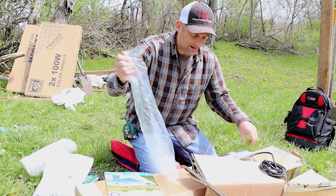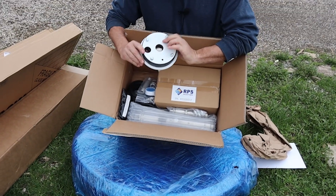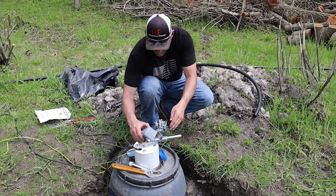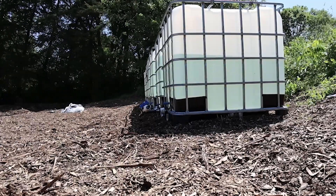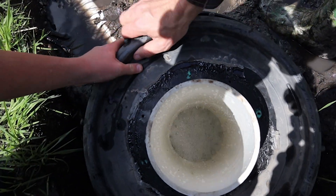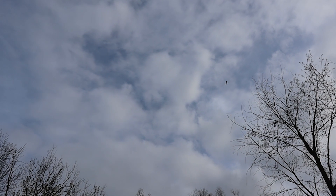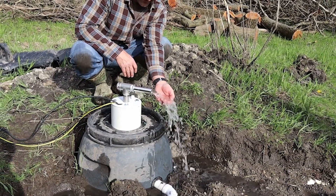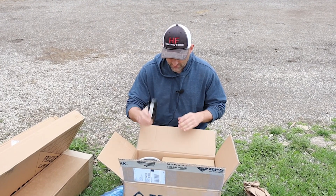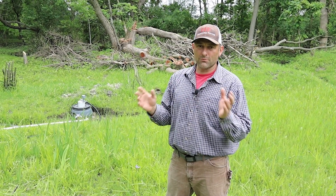A couple of things about the pump: it's super heavy duty — not some lightweight cheap thing. The system came with all the materials we needed at the pump site. There's a pressure switch on top of the pump that senses when we have enough water built up at the top of the property. It also has a low water sensor so that if it outdrew the amount of water coming in, it shuts off. And if it doesn't get enough sun to produce the energy needed, it shuts off at that point as well. It's a slow-on, slow-off, heavy-duty pump built for many years of use. There's one field-replaceable part — it's a helical pump rather than a centrifugal pump — and their technical analysis team will help figure out exactly what you need.